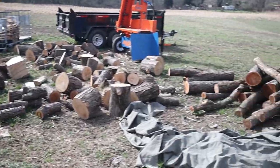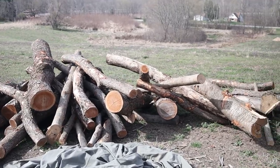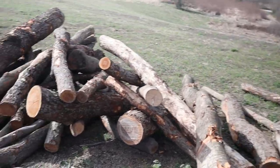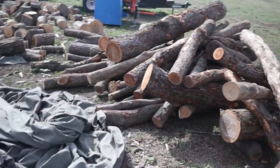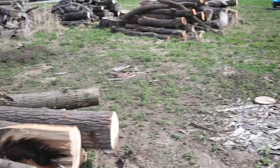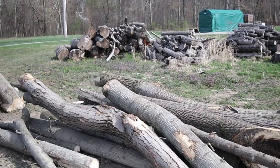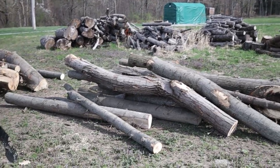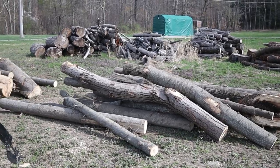So at some point though, I am gonna have to start coming down here and cutting and splitting. I think at this point right now, I'm gonna be done with the firewood pole accumulation and just work on processing what I have here. There's quite a bit here to work through. And I really don't wanna be doing it this summer when it's 90 degrees outside. So I wanna get through most of this spring if possible. But anyway, back to the micro logging.